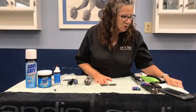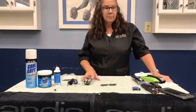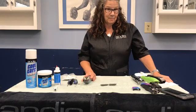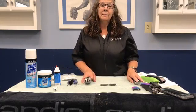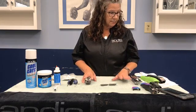Where can you find these tools and cleaning supplies? You can find all the clippers on andis.com. That's probably your best place. If you are a professional groomer, you can probably get them at your favorite distributor. There are so many out there, I can't even start to name them.